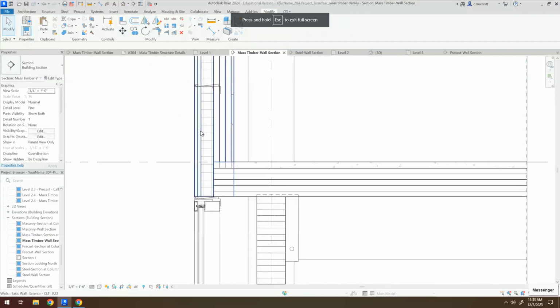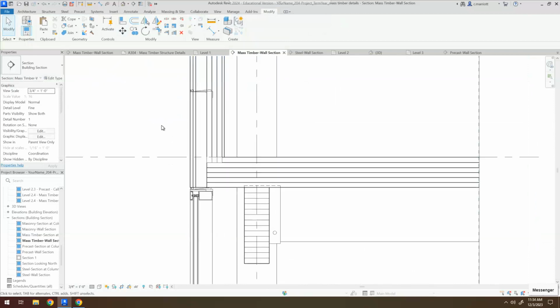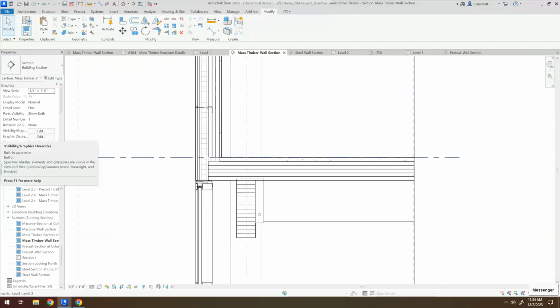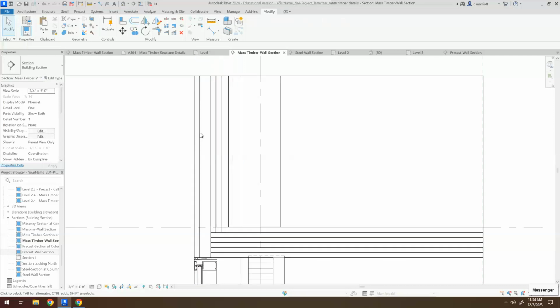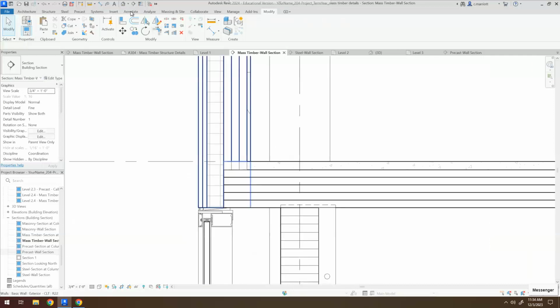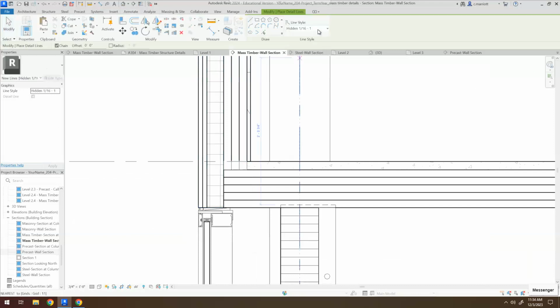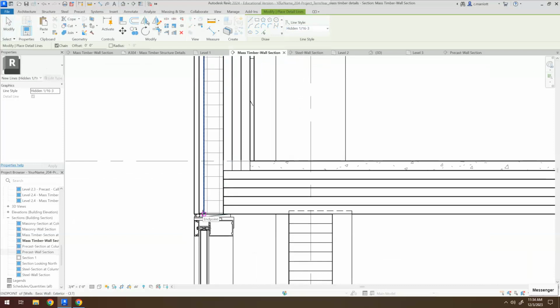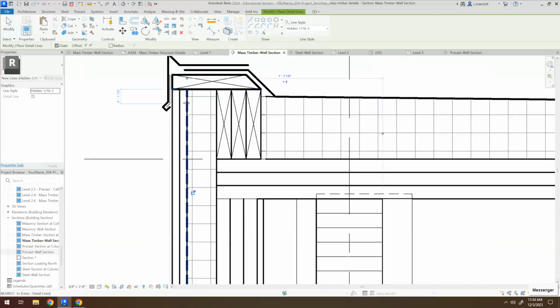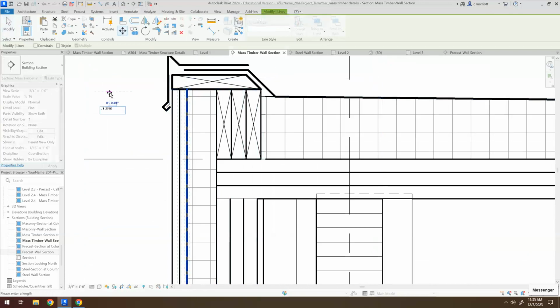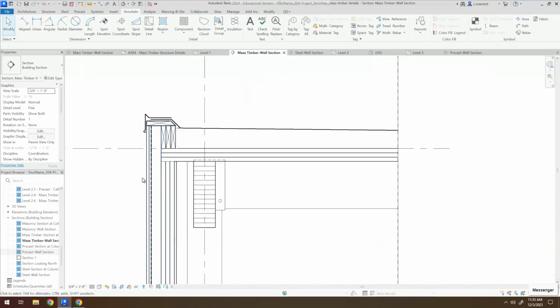Okay, now one thing that we're not showing in our graphic here is that air and moisture barrier. So I'm going to bring that line type in. I'm going to erase this one. And I'm going to use a line type, detail line, hidden 1/16-3. I'll draw it, and then I'll move it over a little bit so it's not directly on top of other lines, and then it can be pointed to.